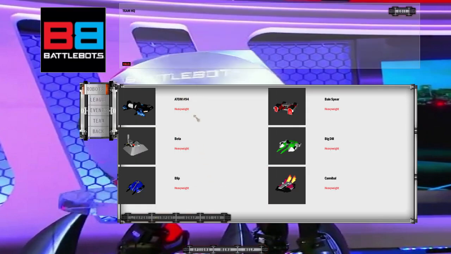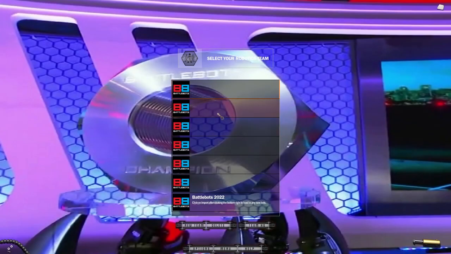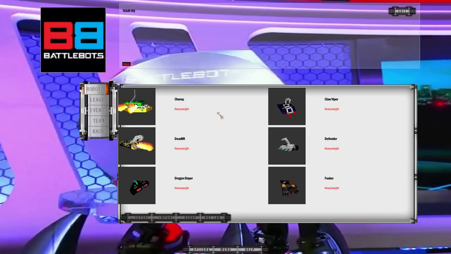Right, so here are some of the robots we've got. We've got Atom 94, Bale Spear, Beta, Big Dill, Blip, Cannibal. So there are robots that actually haven't competed also in this, which I think is actually really cool. It's always nice to see robots that maybe never got a chance to make it. And we can actually play around, you know, have some what-if battles.